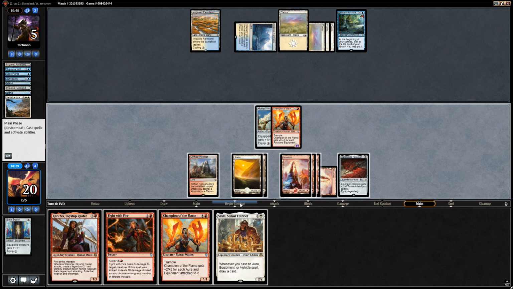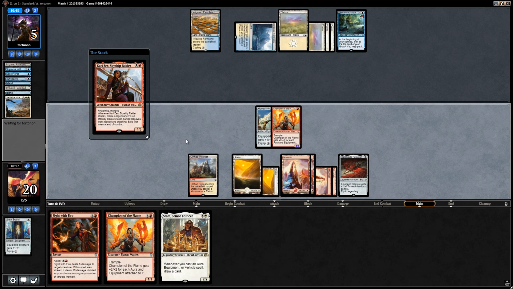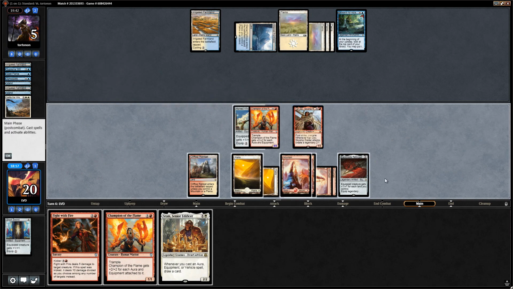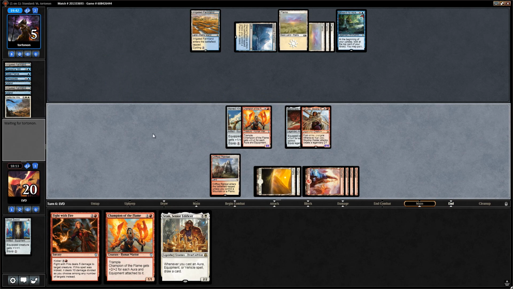And then second main, what do we do? Pretty close to kicking this Fight with Fire. I think we only want to play one creature here in case of Fumigates. So let's play a Karizav. And equip Blackblade. And say go.